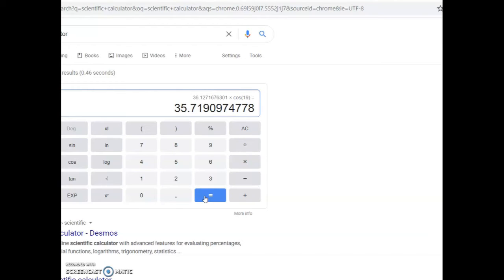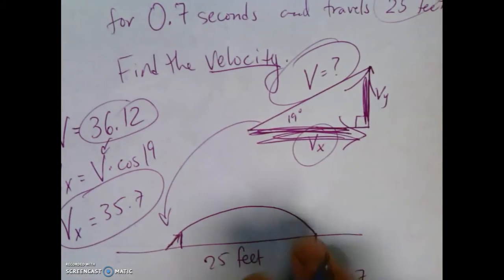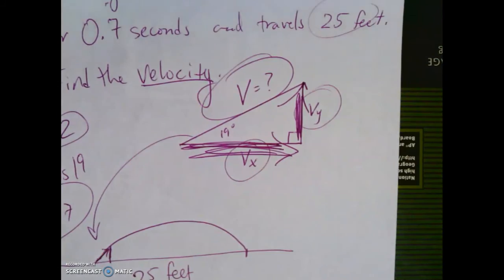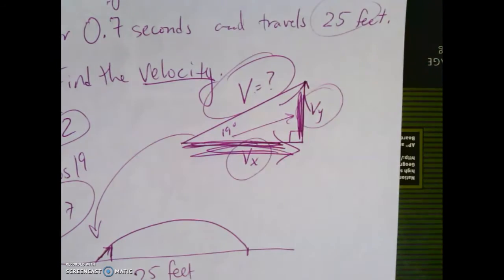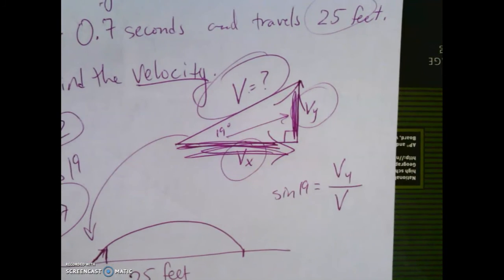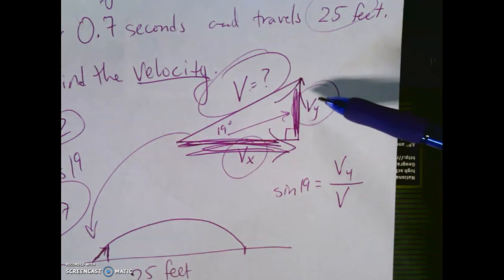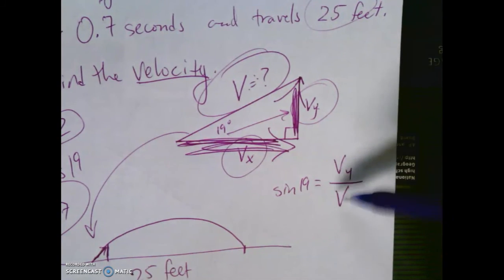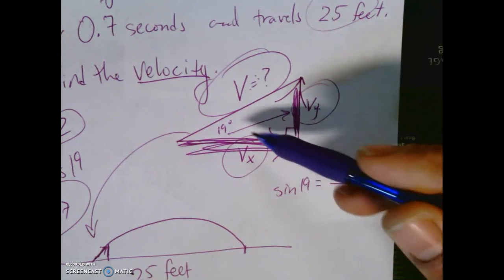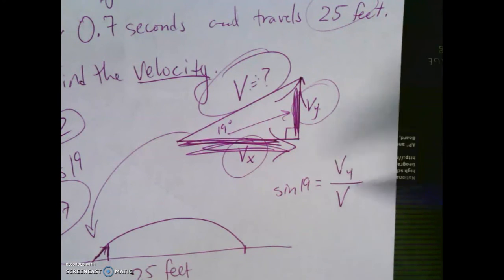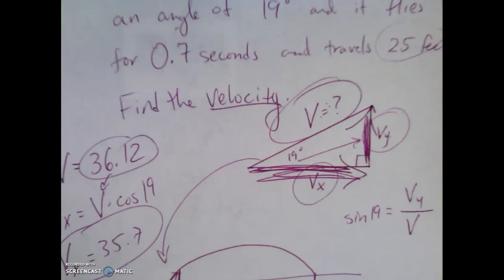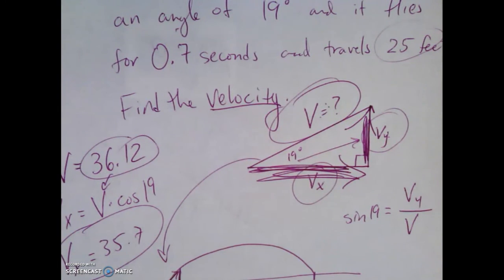Okay, so that is the x component, and if we did it exactly similarly, we could do it for the y component. The y component would just be, if we set up, this is opposite, that's hypotenuse. So we could say then sine of 19 degrees equals velocity in the y over that, or opposite over hypotenuse. And again, these are just numbers. It looks bad at first, but they're just numbers. So you're either given the angle or you're given the velocity, and you solve for the other one. All right, we have all the numbers we need. We could plug in and solve that. That's how we're going to do it for our rubber band launching project.